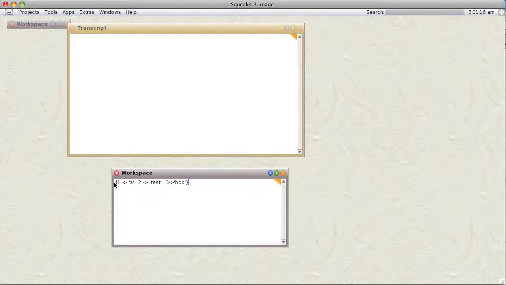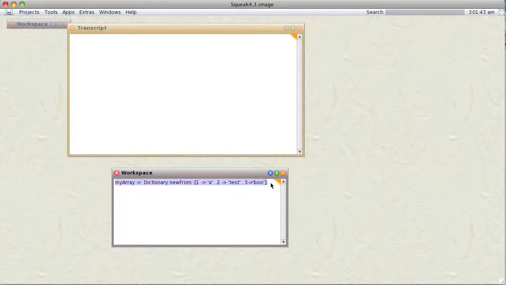So we can say my dictionary colon equals dictionary new from, and we're giving it an array of associations, and this will create a new dictionary with the keys of 1, 2, and 3, and the referenced values a, test, and boo.